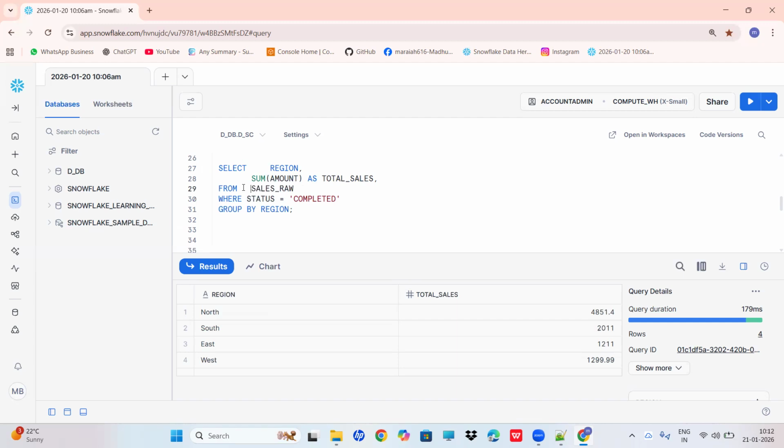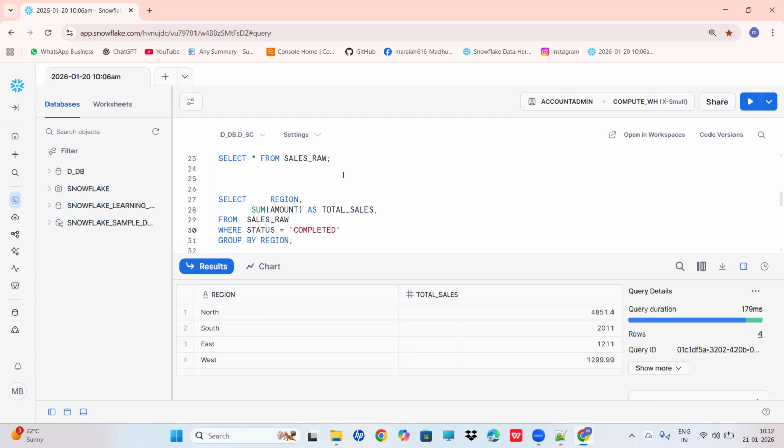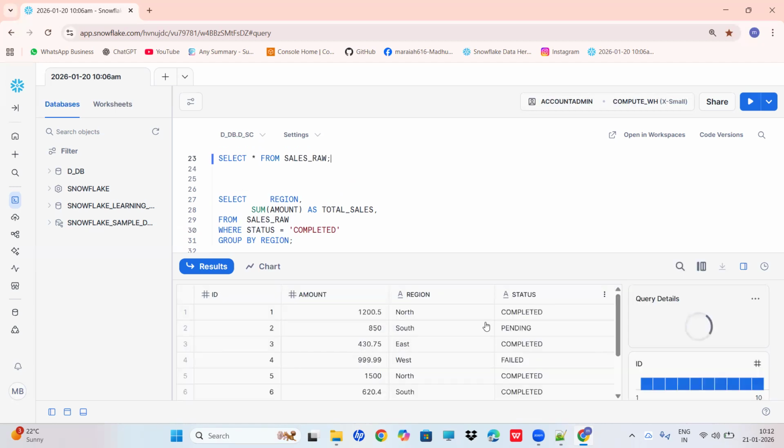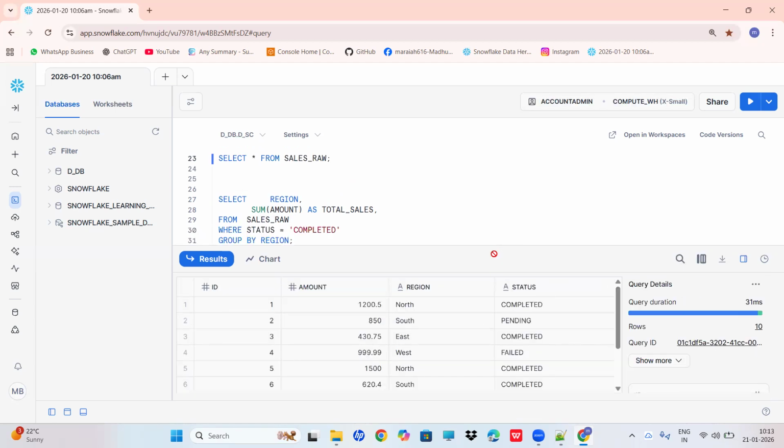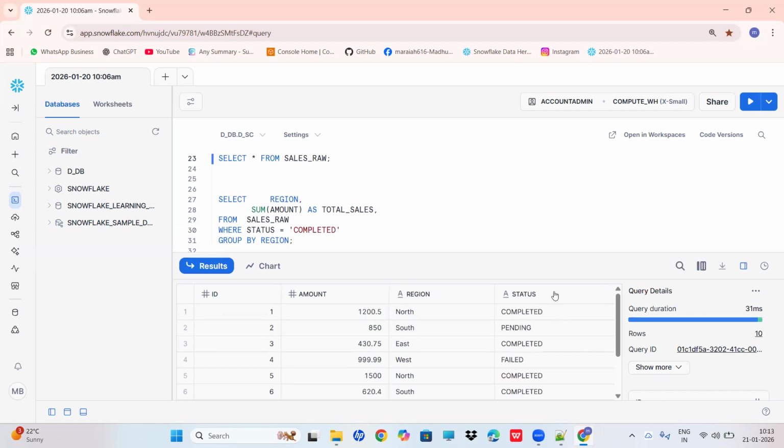So here what I'm writing: select region, sum of amount as total sales from sales raw, where status is completed. So where it's completed, we need to do the sum of amount, region wise, so group by region.